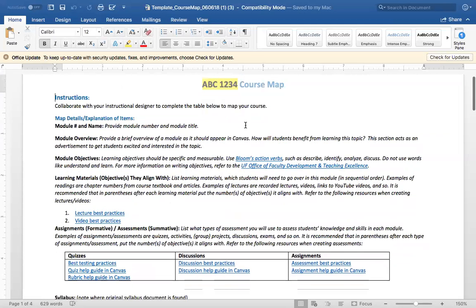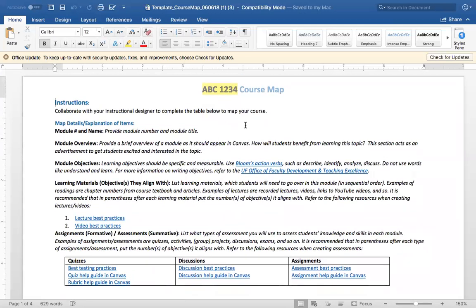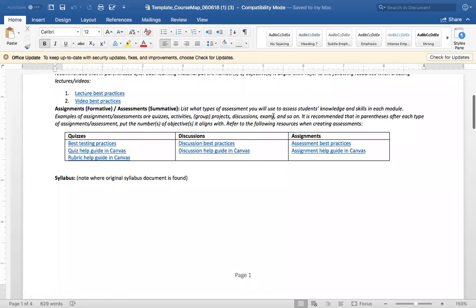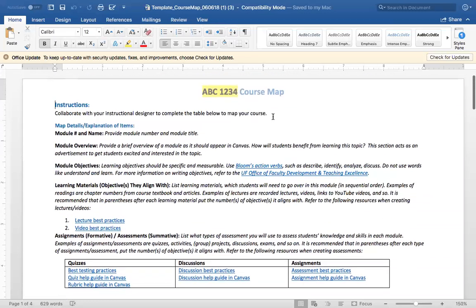So this document in front of you is what we call the course map. Now, this is by no means something that is standardized throughout the field. Some people use a course map, some people use a course blueprint, an outline. It comes in different formats. This is just one map that we use at the Center for Online Innovation and Production. And actually, I'm using the Microsoft Word document version. We also have an Excel spreadsheet version as well.